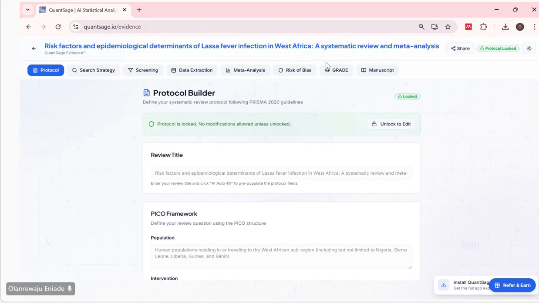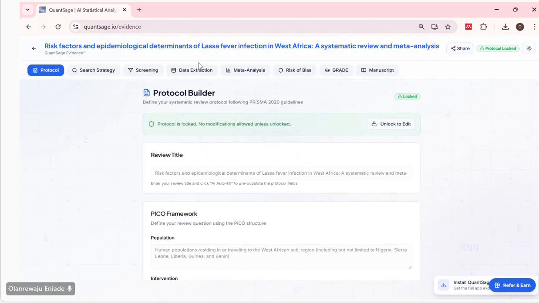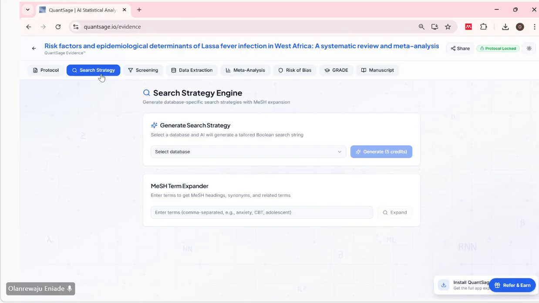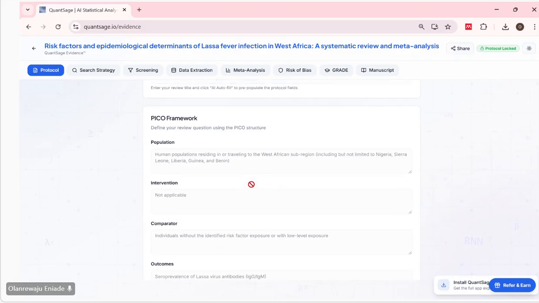You now review them. If there is anything in your own that they did not do, that will be your own strength and the narration to justify why you have to do this study. So after getting your approval from Prospero, then you would come to the search strategy. So this strategy is basically, now you have a protocol. You now want to develop a strategy that you will use to find the papers that were published on this title you want to review.